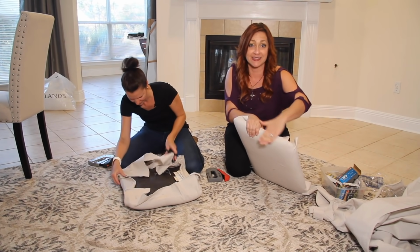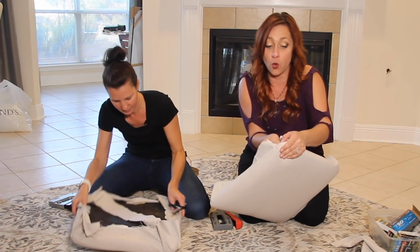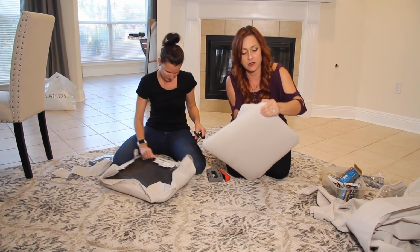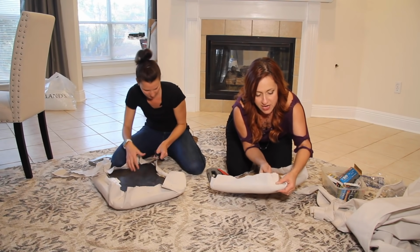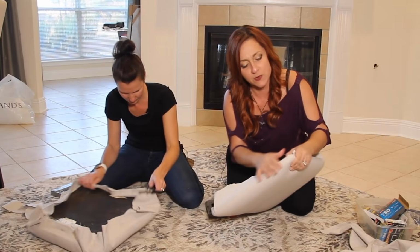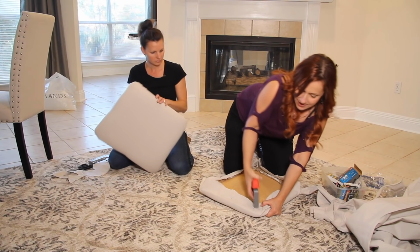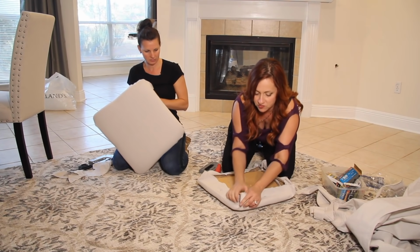Now what you wanna look at is this side. When you're working this, you wanna make sure that you don't have any folds that are visible. So like right here, if I did this, you would see this fold. That's not attractive. So the way I make sure I don't have the folds, I kind of put my finger under the fabric and maneuver it and move it around until the folds are only on the bottom and not on the side. See what a cleaner look that is? And then I'm gonna staple on top of the fold here and here. You can always tap these in with a hammer. Again, I'm gonna pull my fingers underneath. That seems to work the best.